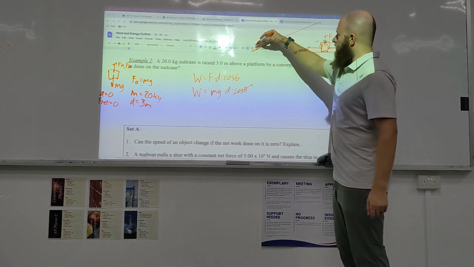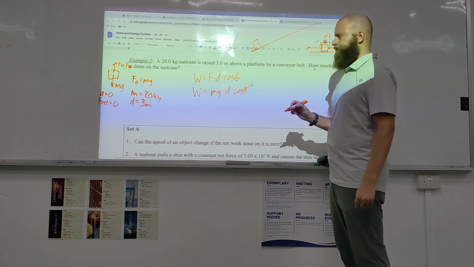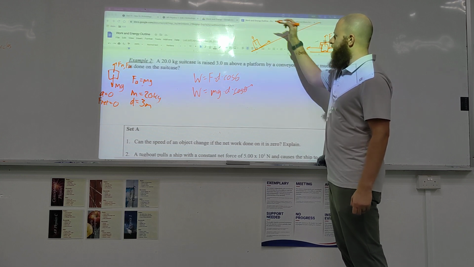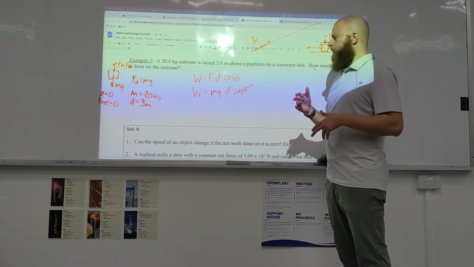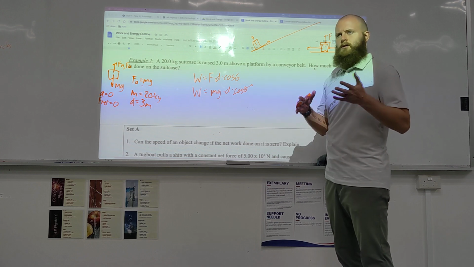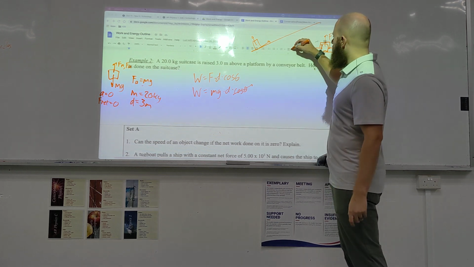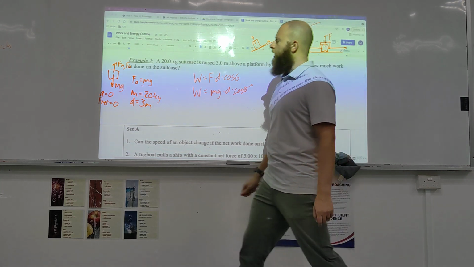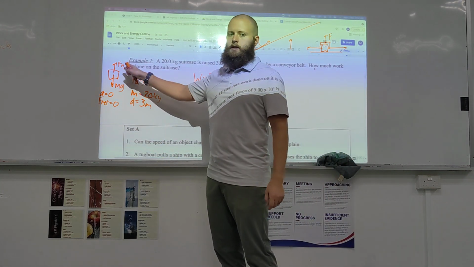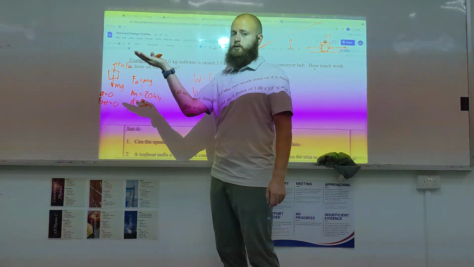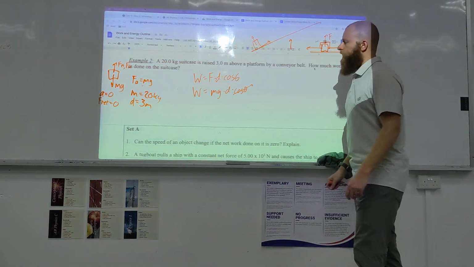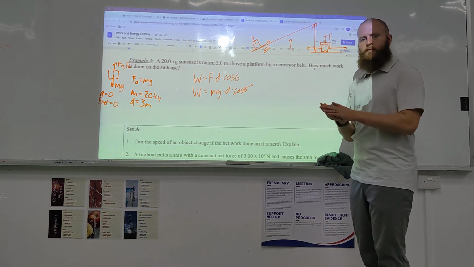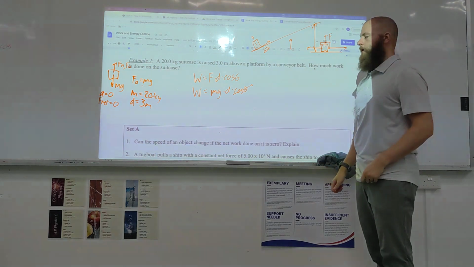Let's say I have this inclined plane here, okay? So I'll be pulling up like this. I'll also be having a force that's up like this. But the nice thing about the way work works is that I'm really only concerned about this direction, the y direction, okay? And I know that overall I must have a force like this. Otherwise, it can't move up, right? So because of that, I don't really need to worry about all these angles. I just need to worry about how much it moves up, okay?